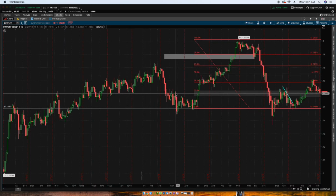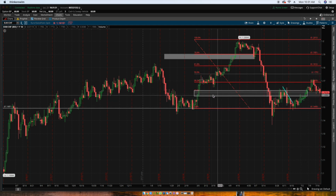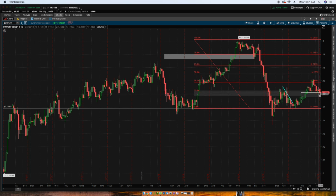Again, we have slightly another contingency play if this euro starts to gain strength or if the CHF starts to sell off again, right? Look at the massive sell-off we saw happening on that CHF. Again, tons and tons of buy side came in on the CHF in May. Lots of sell. This CHF's been going all over the place. But notice, again, lots of sell side came in on that CHF. We're now getting a retest of that initial break outside of this 23.6, right? We're testing this structural low here. Well, I would like to see this market take this retest and push back up into structure there.